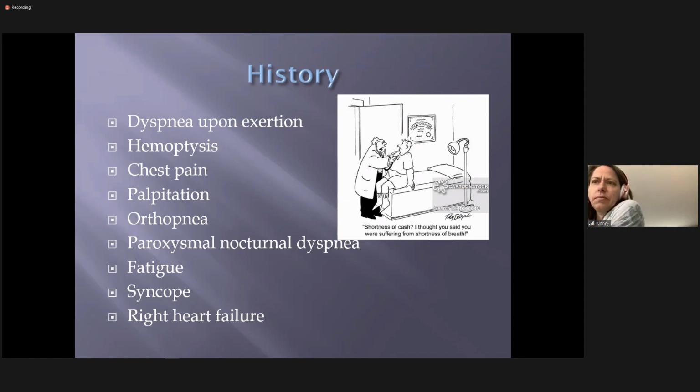Is it backing up into the lungs? Yes, it is. And the lungs are right there, and we're putting high pressure in the vasculature of the lungs. If we put enough pressure on the lungs, guess what happens? Some of that blood actually leaks into the lung itself, into the alveoli, and the patient will be coughing it up, and they're going to be getting fluid and stuff building up on the lungs. Beyond the lungs, what else does it affect, you think?